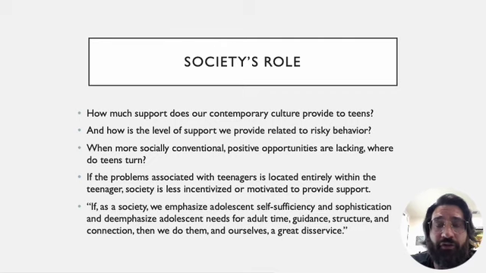What is society's role in terms of providing meaningful opportunities for teenagers to pursue at school, in their community? Are there worthwhile volunteer opportunities, job opportunities, work opportunities available to them? How much support are they getting at school from their teachers, from their school communities? Those questions are really important for us to grapple with. If, as a society, we emphasize adolescent self-sufficiency and sophistication and de-emphasize adolescent needs for adult time, guidance, structure, and connection, then we do them and ourselves a great disservice.